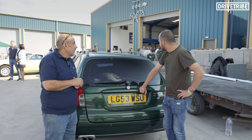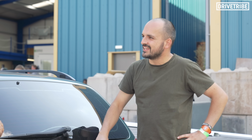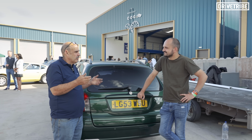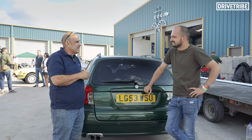Mr. Greenhouse, your new garage looks phenomenal, but my question is, what's happening with the old one? Because I love that little quaint garage. The old garage is going to be closed down. Basically, my landlord of old passed away 2 years ago, and they want to reconstruct on the site. So basically that was coming to an end anyway, but now this is all completely set up. We're just going to move the last few bits of tools and equipment, and it'll be a sad day because I've been there 26 years, but we're coming to things better. So, you know, this is really, going from there to there, it's really a step up for us.